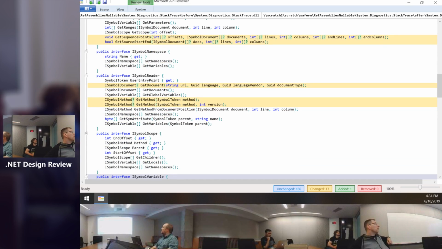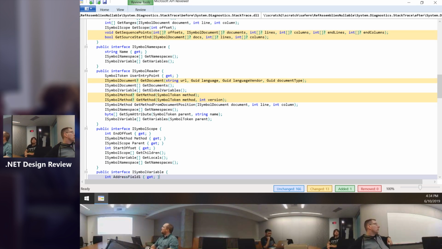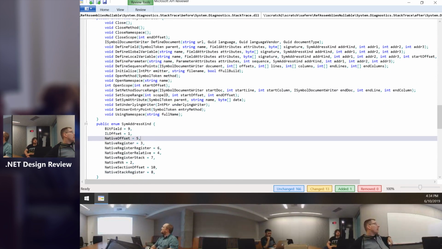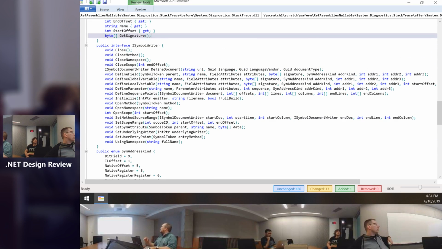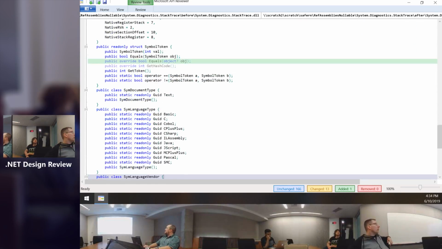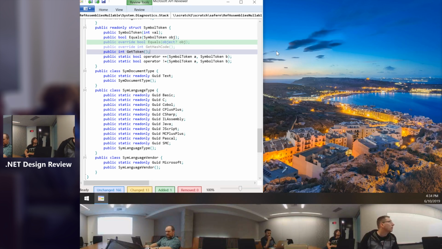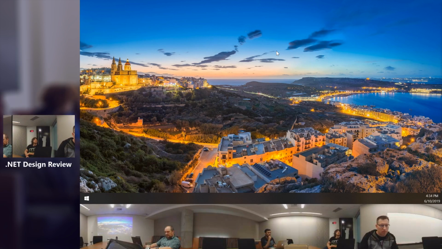The get sequence points allows every argument to be null. I guess it's still API. Right, it's some COM API, right? I think this is the native PDB readers and writers, which are what they are, right? All right, willing to believe that. ISymbolWriter requires all those symbols to be non-null. And these are easy.